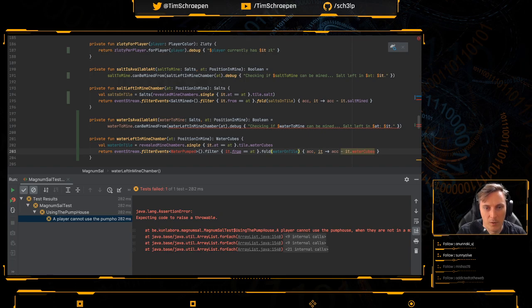And then for every water pumped, I guess it might make a little bit more sense if I just sum the water on a tile and then subtract it instead of this fold. But if I leave it like a fold, then maybe there's more to extract as duplication. Huh?